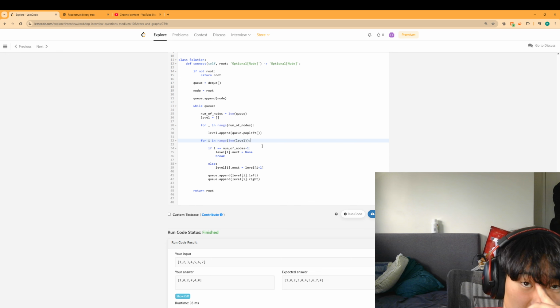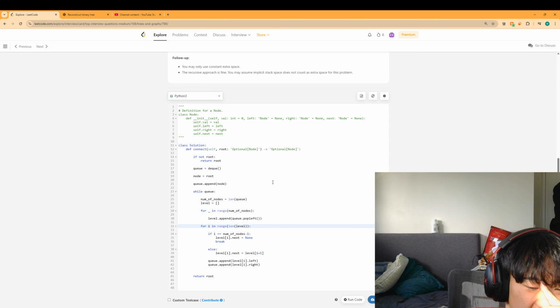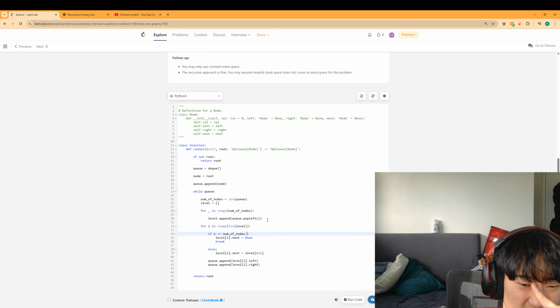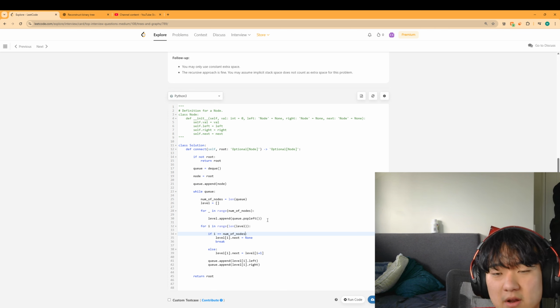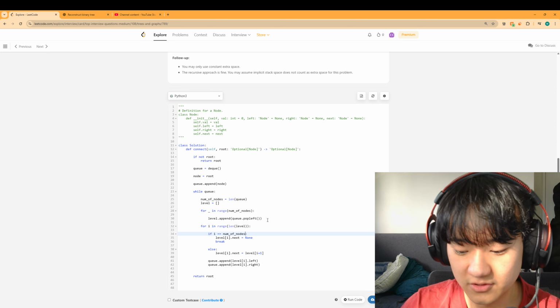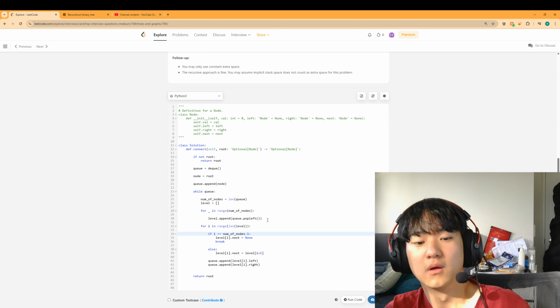For range 2, so all in 1. Right, all 1 if it's 1. Wait, this is true, yeah. I do want it to break.